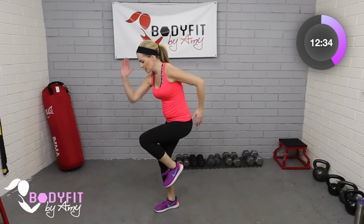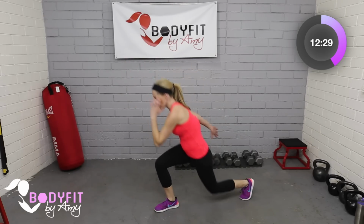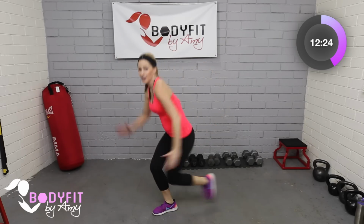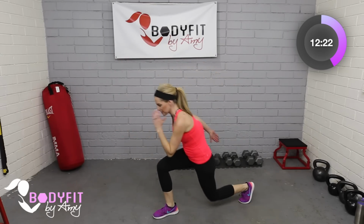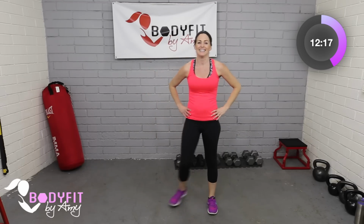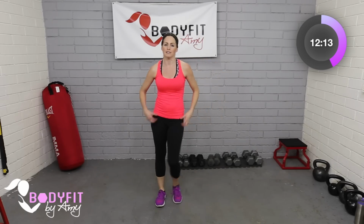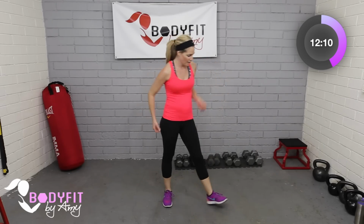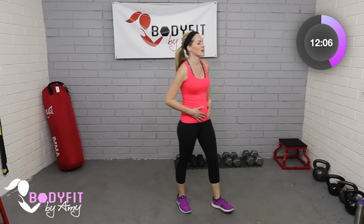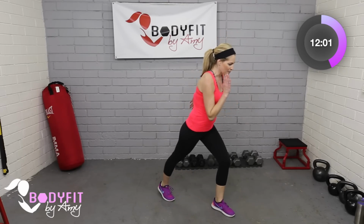So lots of options. Slow and small, quick ones here, or lunge it down, bring it up. If you're feeling really good, you could even add a little jump at the top again if your body is used to those high impact moves. Tap it out. Little burn, right? Press into that heel and you'll strengthen those glute muscles as well, which are really important in general, but in pregnancy.